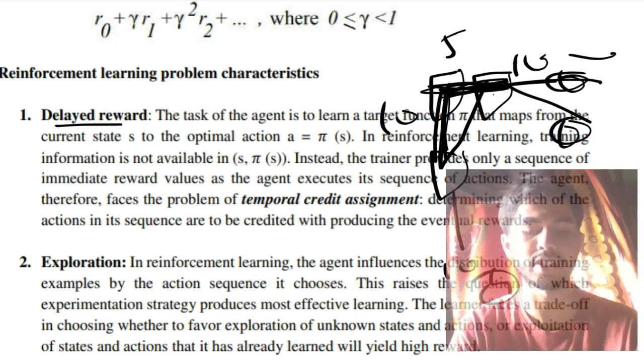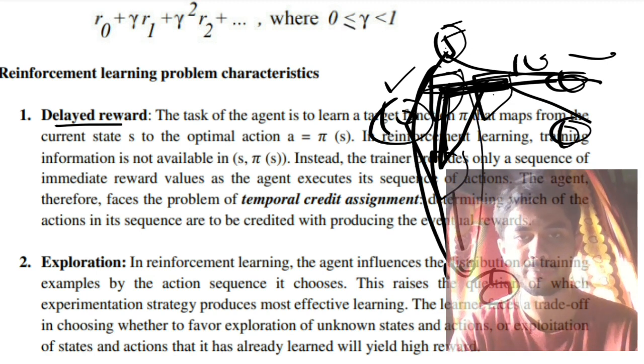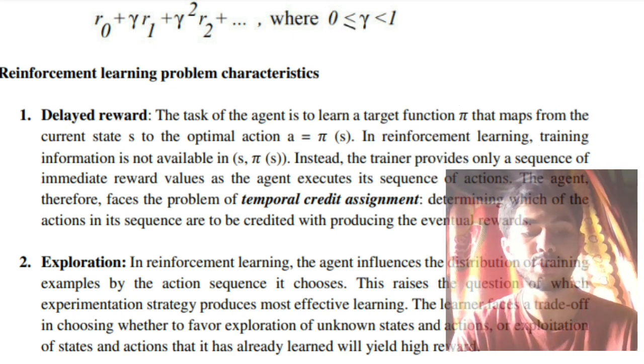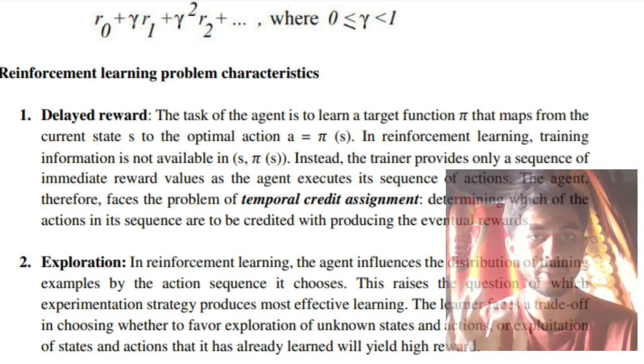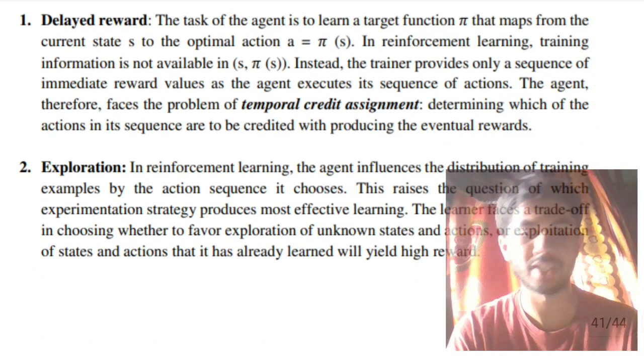If you just consider the first part, 5 or 10, you will choose 5 like a stupid person and you will end up spending 1 lakh here. Instead of that, if you choose the whole path like 10 and 10, or 5 and 1 lakh, you will choose this one. That's why delayed reward. Why? Because it has to see the further steps also. Then we will calculate the reward. For that, we will be using temporal credit assignment. We will be assigning some credit temporarily which will be updated further. Whatever we assign initially, that is not the final one. That was about delayed reward.